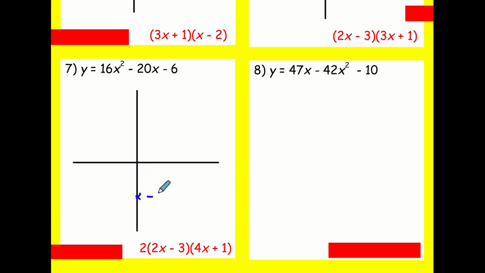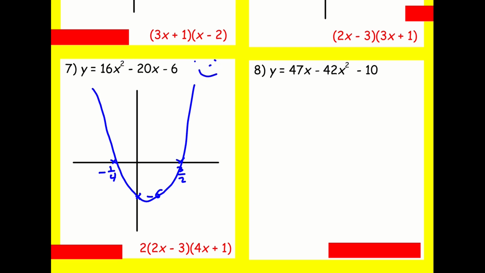So minus 6 is the y-intercept. We're going to get 3 over 2 again, and minus a quarter. So I'll put the minus a quarter in first, and then the 3 over 2. Doesn't matter that the axes are not the same scale. Yeah, that's good enough. You could argue that actually looks a bit wobbly there. I should try and make it nice and smooth. Remember, we're drawing parabolas here.